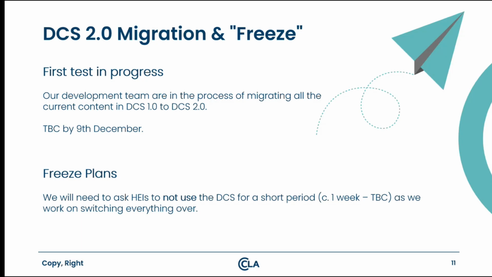I know a lot of you are keen to know a little bit more about the freeze, as this is likely to have the biggest impact on users, as there will effectively be a period that DCS is not usable. You may still have access to DCS1, but we plan to disable the functions within the system, as anything you do will be void whilst we migrate from 1 to 2. We'll also need to freeze reading list management system integrations, and we're discussing how best to do that with the team at the moment. So this will likely mean that any digitization requests made via an RLMS or the academic request form will fail until the connection to the new system is restored.